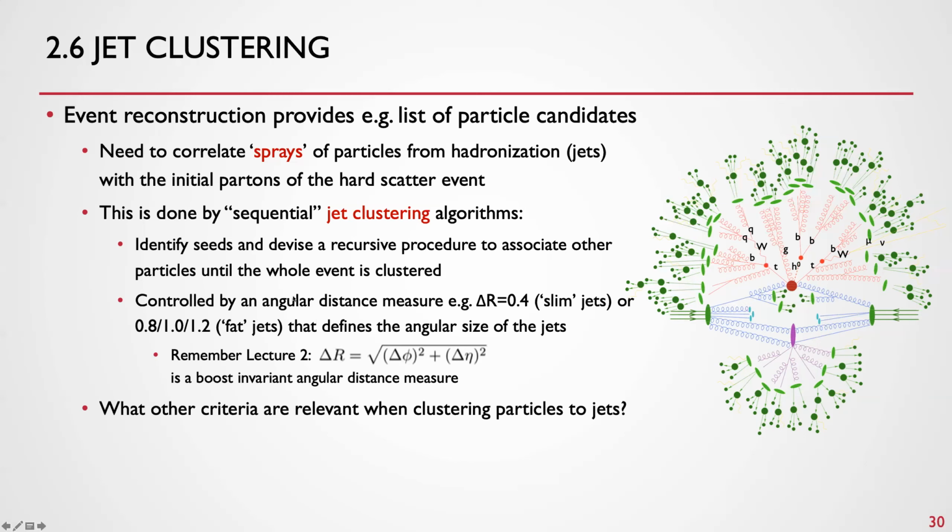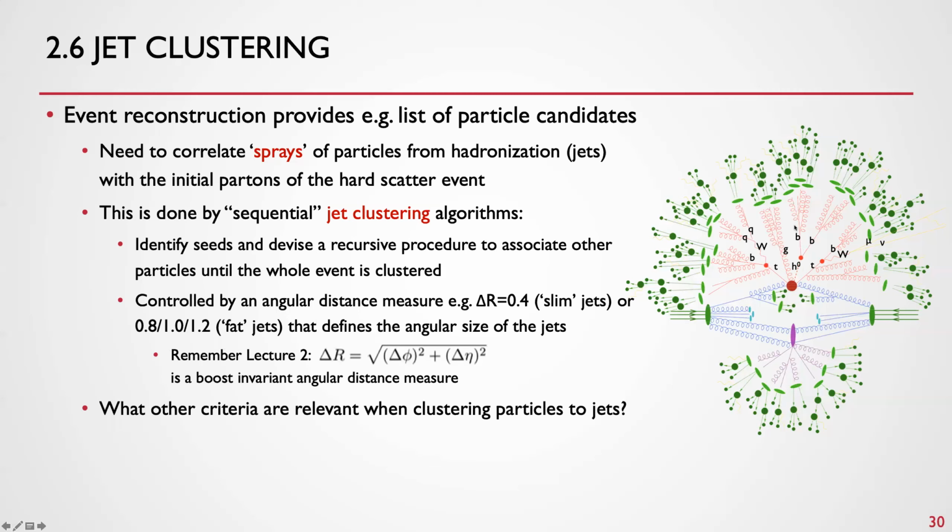It's important to control the angular distance of the clustering algorithm. A conventional delta R value for clustering particles is 0.4. It should not be much smaller, because then products of gluon radiation leave the jet cone. It should not be much larger because then jets merge in a high density environment. If you take an 0.8 jet, you would cluster the two B quarks inside a single jet. It's possible that one wants to do that deliberately, but let's discuss that later.